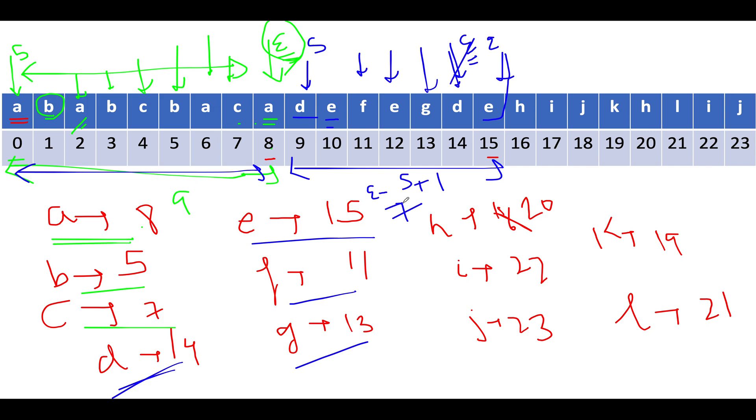Next we see is 'e' and the ending monitor remains the same. Again we are able to identify the next width which is 15 minus 9 plus 1, which will give you the answer. End minus start plus 1 gives the next width of partition, which in this case turns out to be 7. Let's proceed ahead and we'll start from end plus 1. We see 'h' and it ends up till 20, so ending will point there.